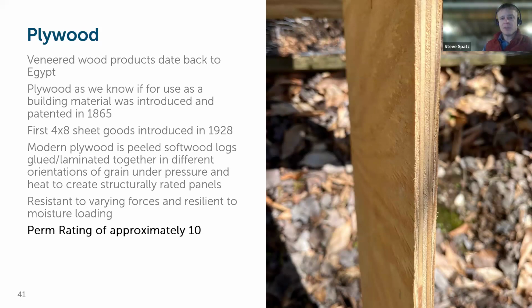But we're talking about material here. You can see the layers in this plywood. It's veneered peels of logs, so it's wood in more of its raw form. As a consequence of that, plywood CDX has a high capacity for moisture loading over time and moisture management without delaminating, without shifting, without rotting, which is the key thing. So there's a consideration to be played when you talk about your options for sheathing the building, plywood versus OSB.